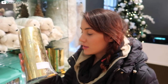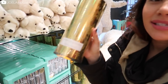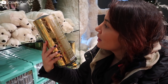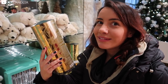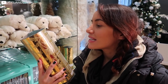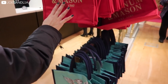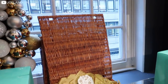No friends. So you can actually buy bombs in Fortnum and Mason. This is a table bomb. So what does it do? I think it just exploded like confetti. Oh wow. But that's messy. This thrilling table bomb brings excitement to your table. So if you've got a family that haven't got much chat, simply light the fuse and see a shower of fluttering streamers and amusing party pieces. Oh, look at the bags. Yeah. So nice. I think I prefer the Harrods bag.